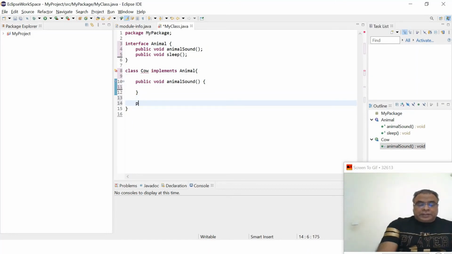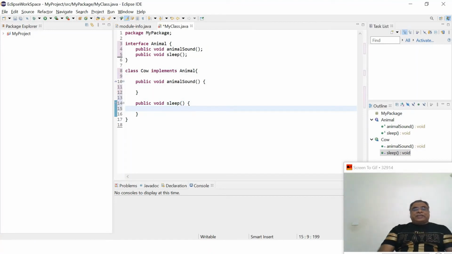I am writing public void sleep, then its body is to be implemented. Now you can see that error is gone. That is one important point you need to understand: when you implement an interface, all the methods must be overridden.